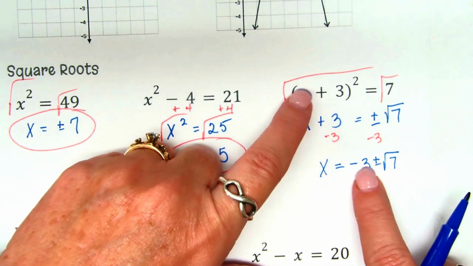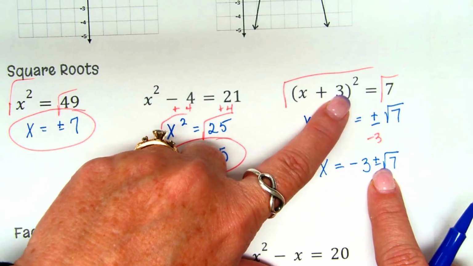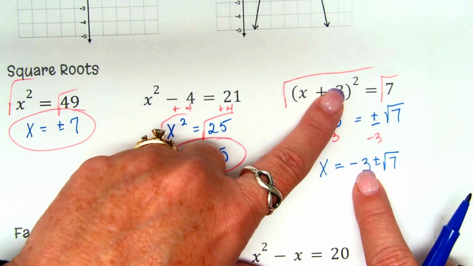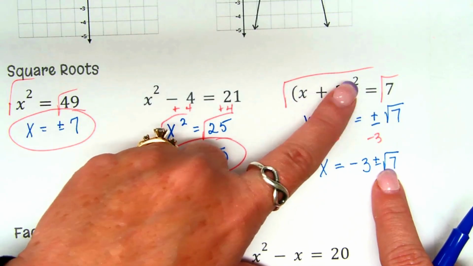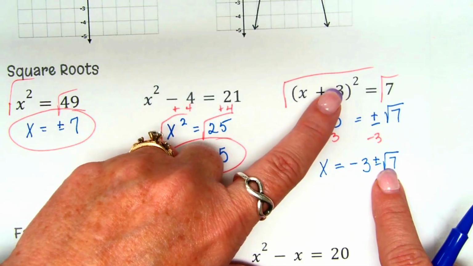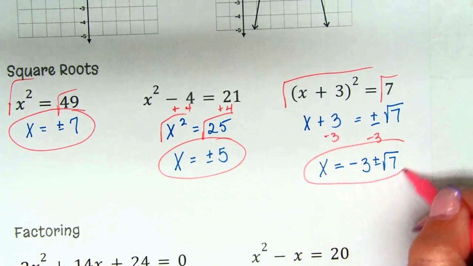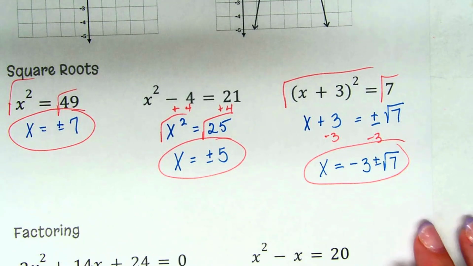Does 7 equal 7? Yes. What about negative 3 minus the square root of 7, plus 3? What happens with the negative 3 and the positive 3? 0, right? So I'm left with the negative square root of 7. What's the negative square root of 7 squared? 7. Does 7 equal 7? Yeah, then I know that those two answers are correct. Does that make sense? Okay, one more.